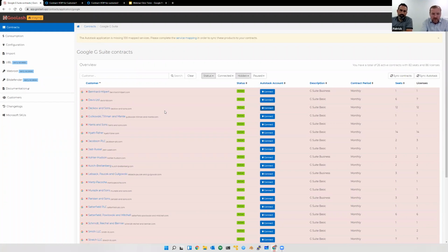You might want to say it's now going automatic, but how do I know if this is really working? There is reporting on a weekly, daily or monthly basis that will show you the increases in license and the decreases in license for account X or Y. So that's something to assure you that this product is really doing something in the background and keeping track of the changes, so you don't have to do that.